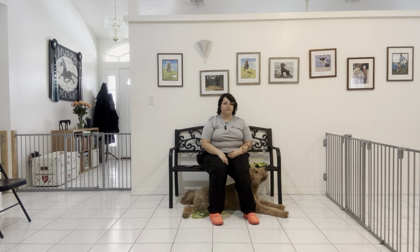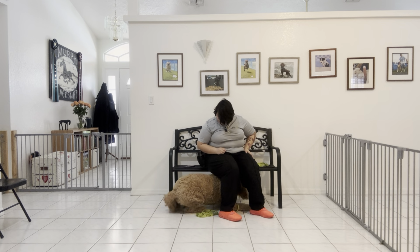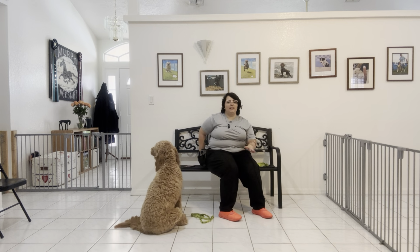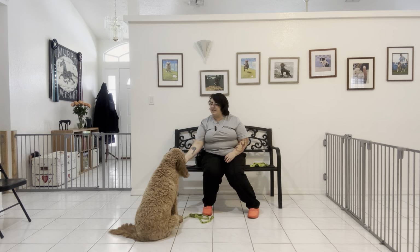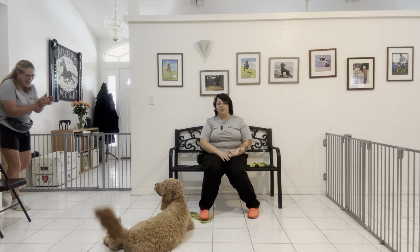I'm going to go ahead and tap him on the rear just to release him. Okay. And you see, I'm encouraging him, yes, to back out just by moving my legs to the side. Good boy, because that is what's going to be expected of Mars when he exits that position. I'm going to treat, because that was amazing. You saw he did really nice job of holding that go in.